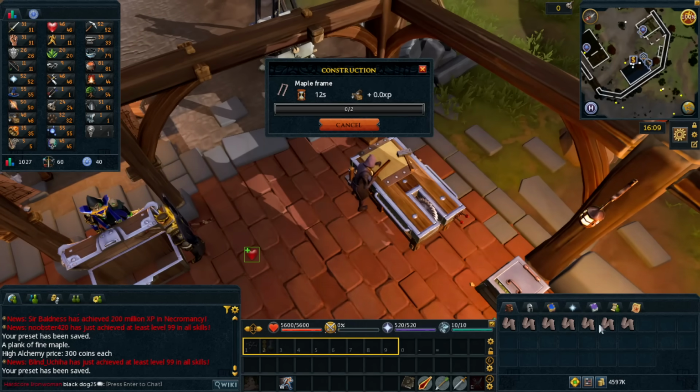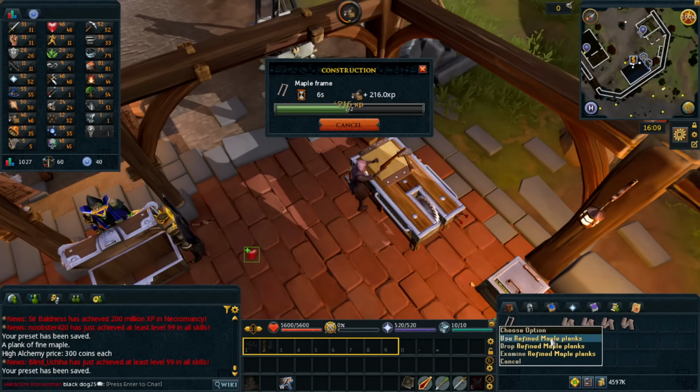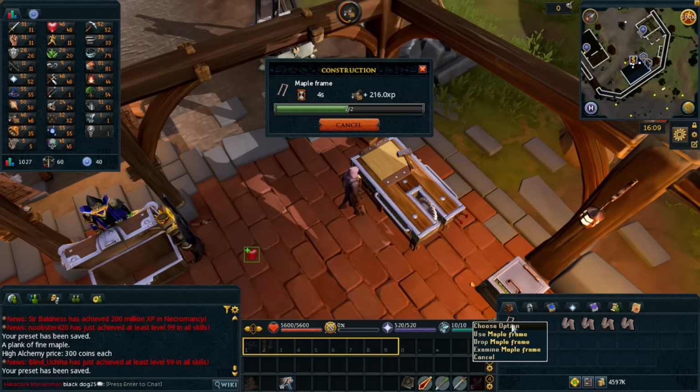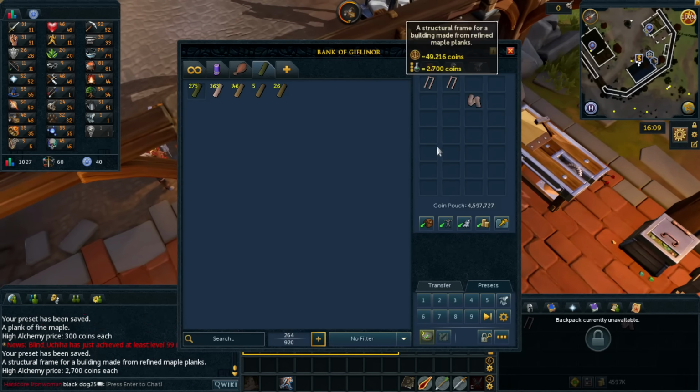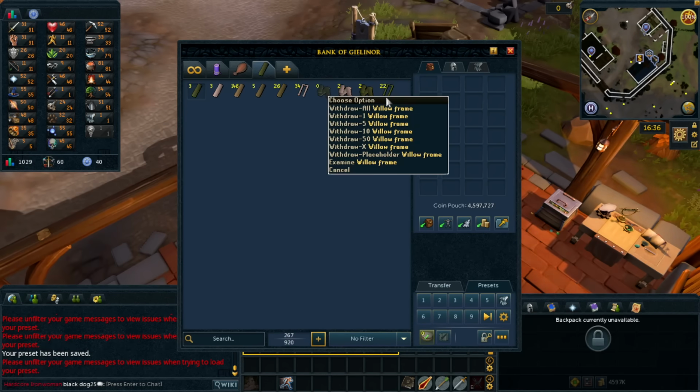So out of the whole inventory, which looked like it was a lot, it was like 28 logs or 28 planks. And then you combine those planks into 7 refined planks, and then you finally make the finished product, which is 2 maple frames. At least I'll have one left over, I think. Yeah, okay. Wait, how much are these? Are these even tradable? These are going for 49,000 each. I think I initially had 220 willow logs, and I converted them into 22 frames. So I guess 10 logs makes one frame approximately.